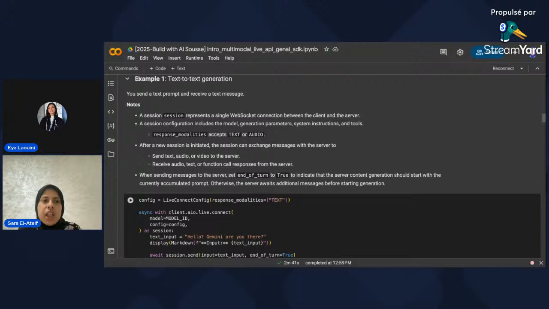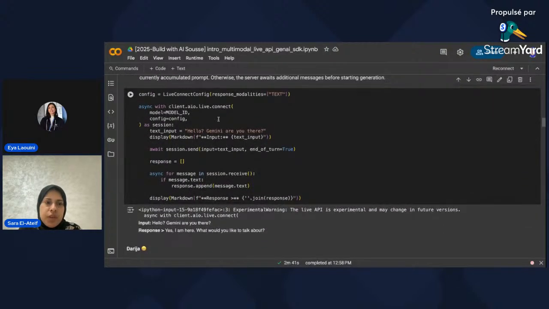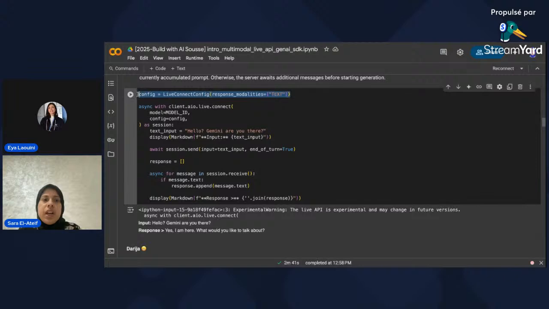So here, let's start with text-to-text generation. The first thing is that obviously we will be calling the Live Connect config. That is, the Live Connect config is for the Multimodal Live API. We are setting the exact answer format that we're expecting from the model. So if we're expecting the model to answer us using text, we need to set text here. If we wanted it to answer us using audio, we need to set audio here.